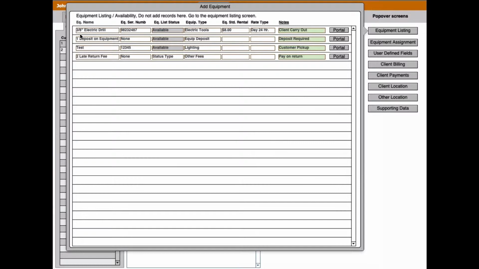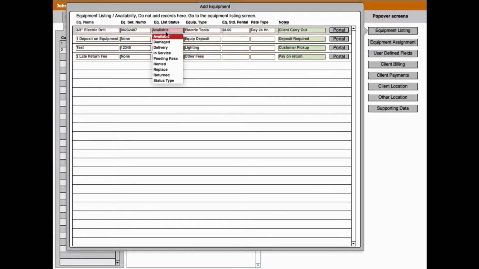Now, in some cases, as you'll see here, this is a hard item, like an item that would be used or rented. In this case, there's no serial number, and this is actually a deposit. Down here you can see a late fee, and you can add these kinds of things yourself. They would be easy to find because I put a number in front of them that indicates they're not a piece of equipment, they're something else. In this case, I just put a test in there because I was testing different things. It was lighting. You would add the serial number in the actual equipment record once you've created it, and then it just displays it on this screen.